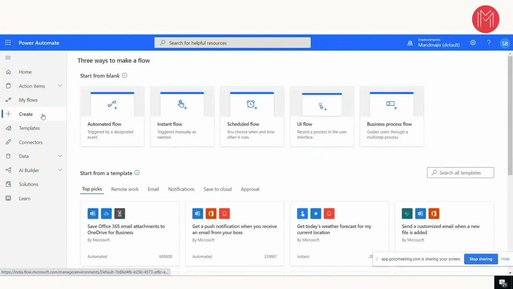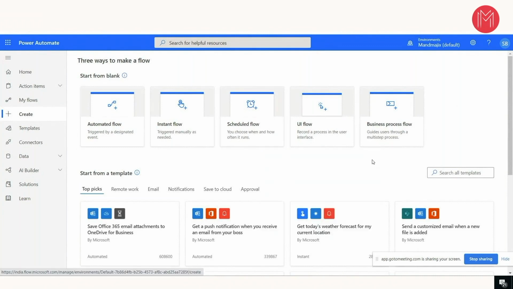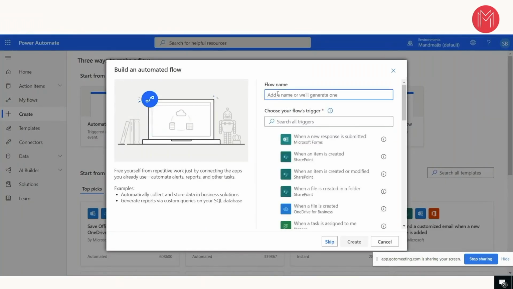Once you click on that, it will ask you to select the type of your automation. So you have to decide what type of automation you are going to do. My automation is completely triggered based on an event. What is an event? As I already told you, an event means when a user submits, because you don't know when a particular user will submit it. It's not in your hands. When some user is sitting in some different location and submits it, that's when the trigger will flow. So you have to use the automated flow now. I have to click on that. I have to give a name to my flow. So I will say Form Responses.